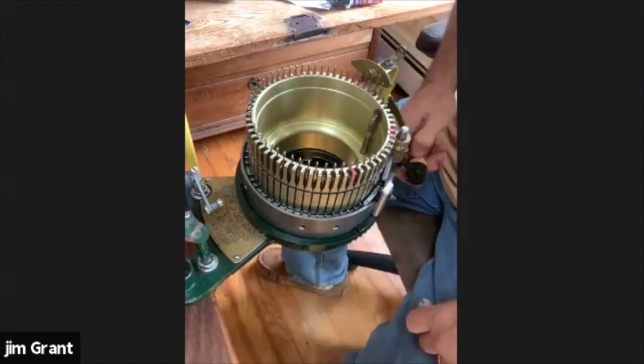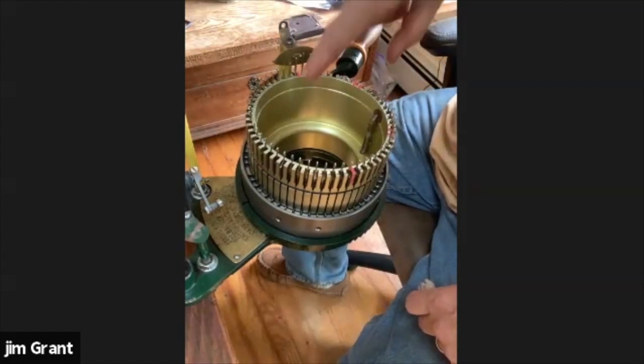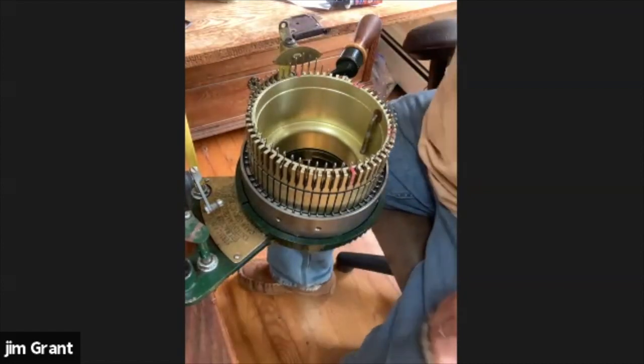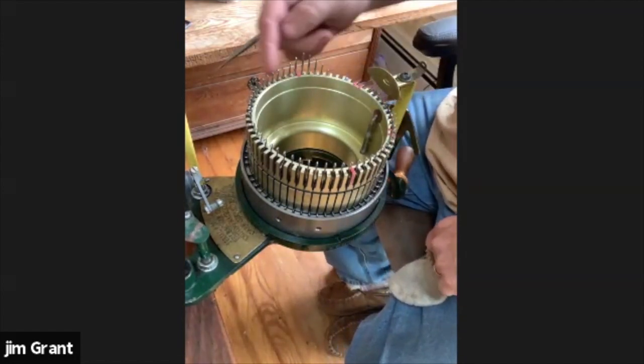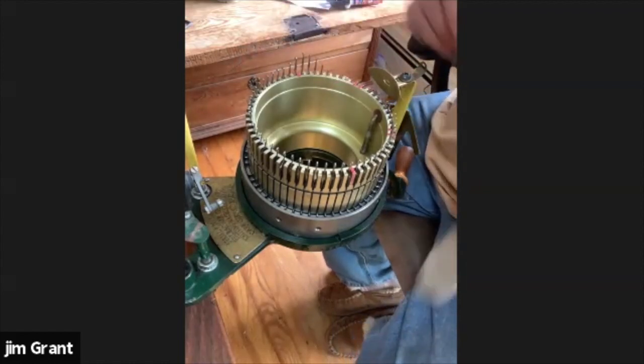So what I like to do is I start with my yarn carrier, with the hole in the yarn carrier, right over my 3 o'clock mark. Go ahead and do that. And then this will just weep back before it starts going backwards, so you can see all the exposed needles here. You've got a bunch of needles that are down here, and don't worry about those.